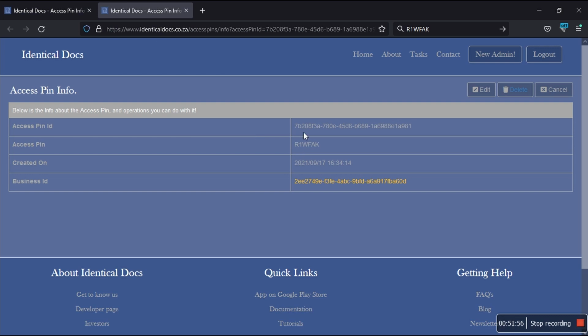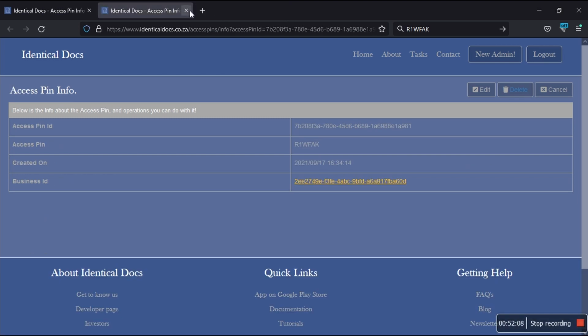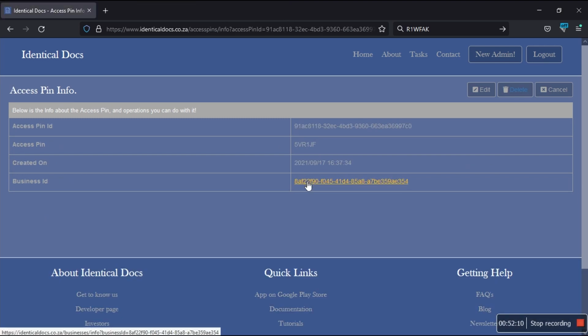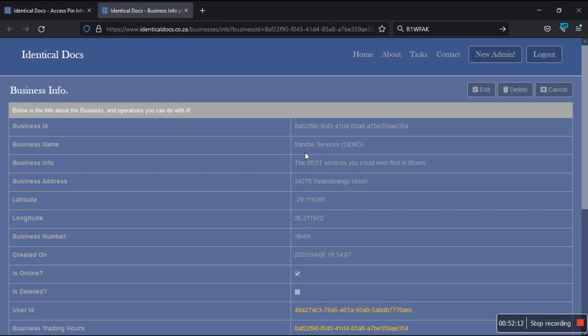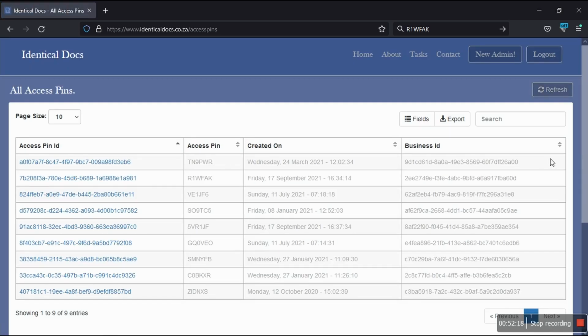So the very first one was this one, and as administrator I can see for which business, because I built it for it to be easier for me. See, calculation papers, I can see who owns it. I just want to show that flexibility. And also for Sunday services, if I just click here, open a new tab, it shows me for which business. There we go. So that's why I want to show that yes, they are on a database.